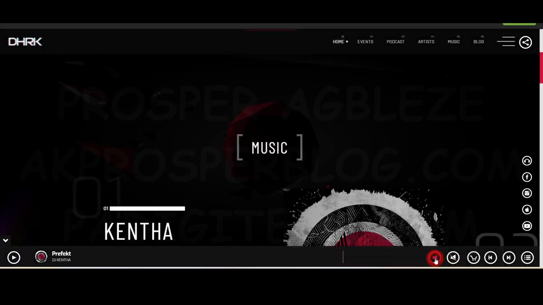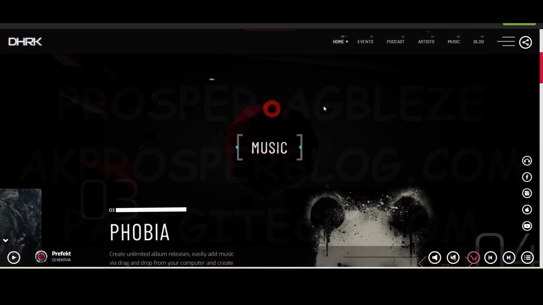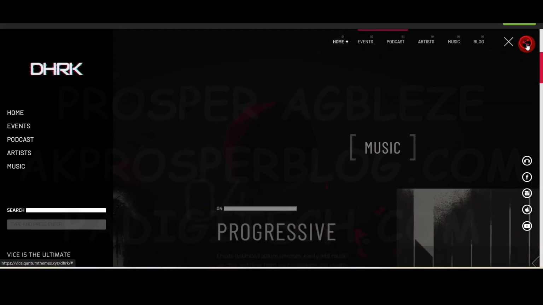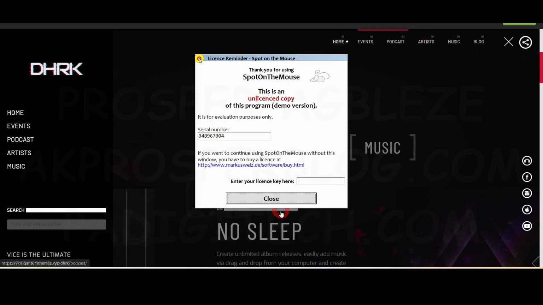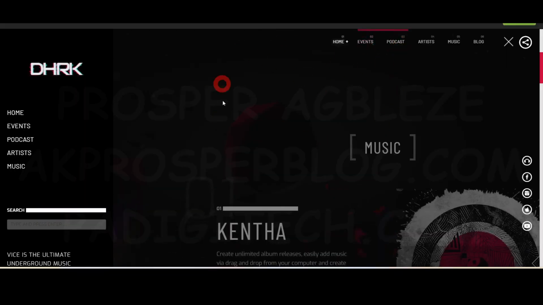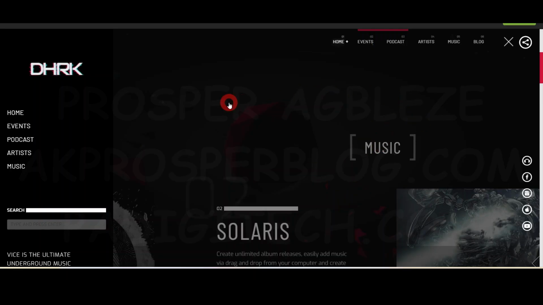So you can see it with all these features here. You can see this just below it here. You want to play, work on the volume, you want to play next, you want to shop or something. So you can see it here. So this is looking more like a music site. There's a share button where you can share music that's currently playing. You can check out artists. You can also have a podcast section and an invest section. Okay, so this is just more like an all-in-one music kind of website, if you want to create an all-in-one kind of music website.